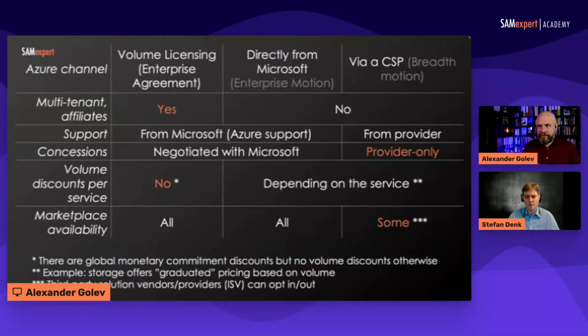Exactly. Usually the partner then has a Premier or Unified Support contract behind the scenes. So for tricky things which are related to the infrastructure, they have a good way of contacting Microsoft. Especially if you are working in a smaller company, a big CSP usually has good vendor relations with Microsoft. So in case something is wrong over a longer period of time, the chance to be heard, especially for smaller customers, and this is why CSP really starts with a single person company, is much higher if you are raising this to a competent CSP than if you're trying your own luck convincing Microsoft that they should do things specifically for you.